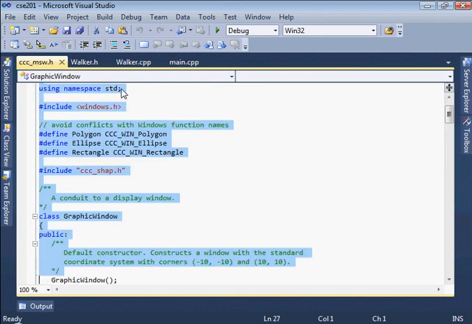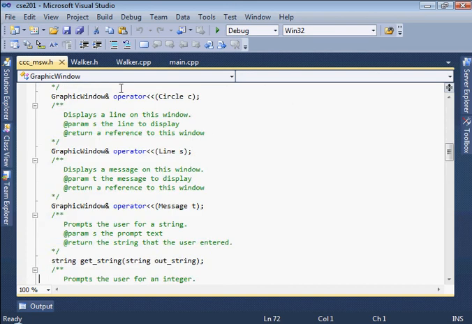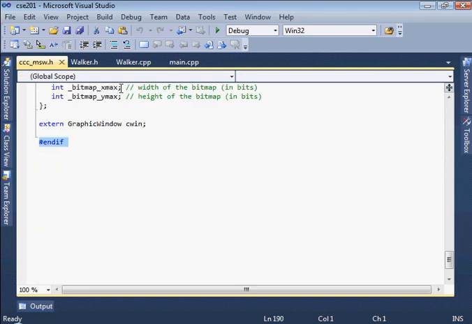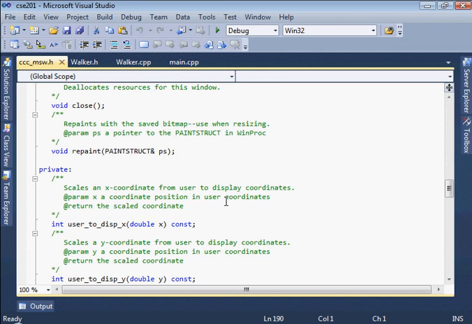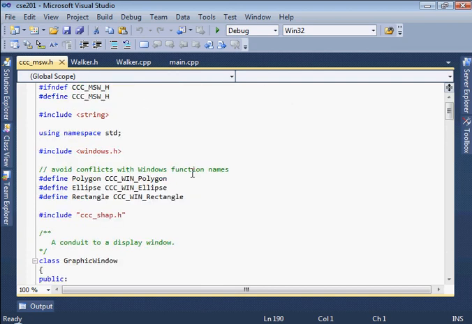All of this is inside the if block, and at the very end we close the if block with an #endif. So if this identifier is not defined, then include everything inside of it. This is called a pre-processing directive.